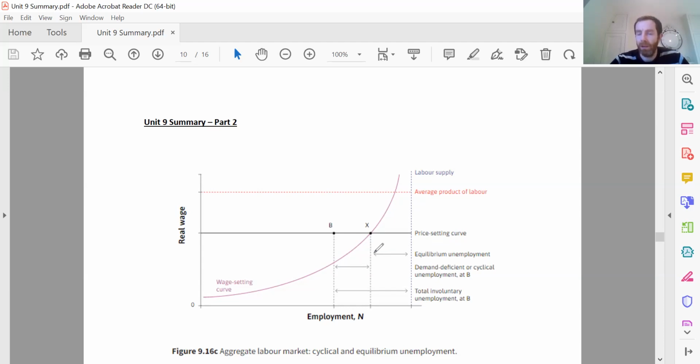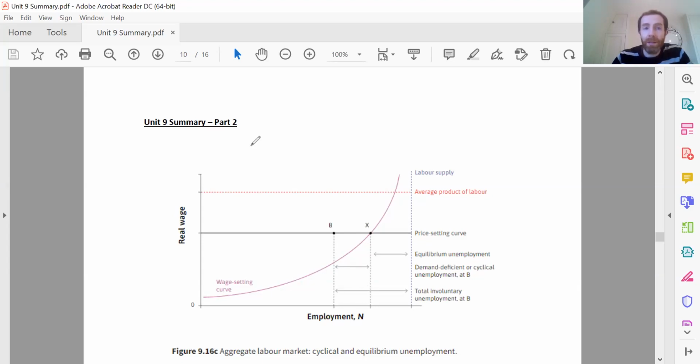But then we're imagining that there's some sort of recession as a result of aggregate demand dropping. And that's then going to lead to firms firing some of their workers. So the level of unemployment increases, and we see it increases by this much till we get to this level B here. And so we now have a larger amount of involuntary unemployment.